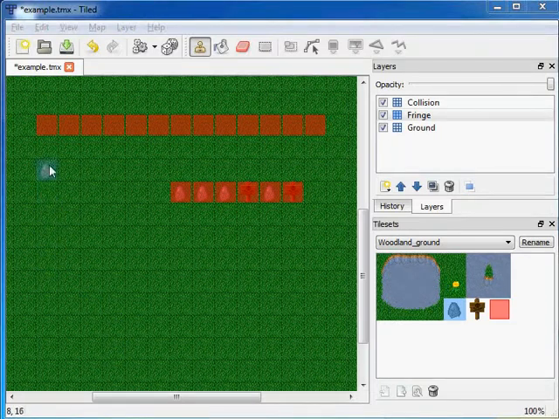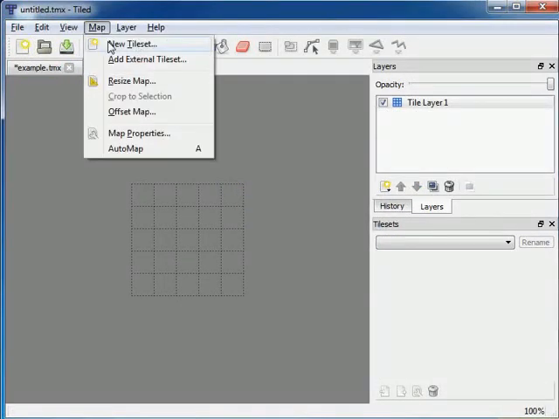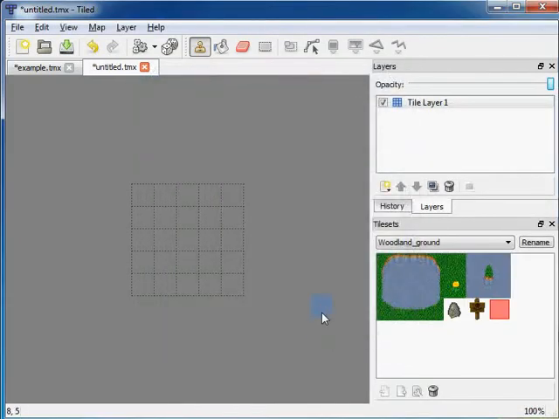Okay, I'll add another map in which we will define the automapping rules. I'll add the same tile set, and now what do we want to achieve? Well, in the input collision, that is, whenever in the collision layer there is input, and the input is this tile, this meta tile, we want to have different outputs.